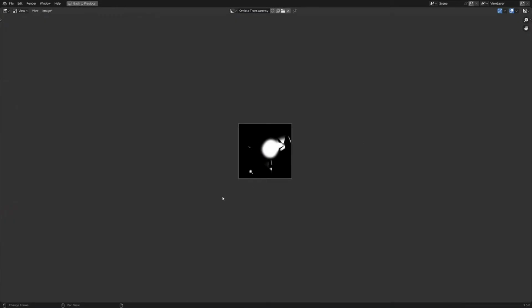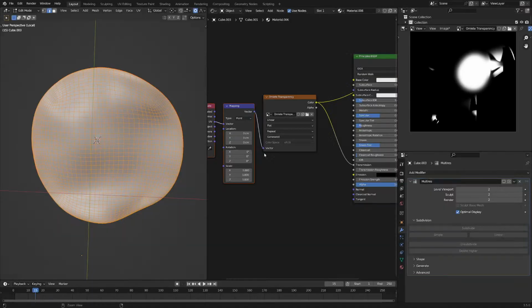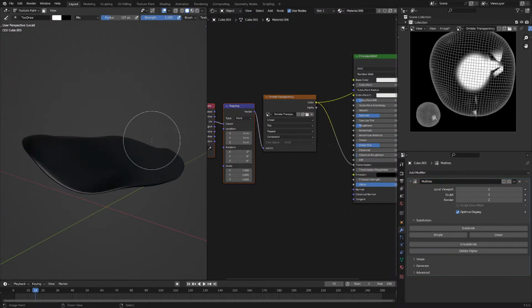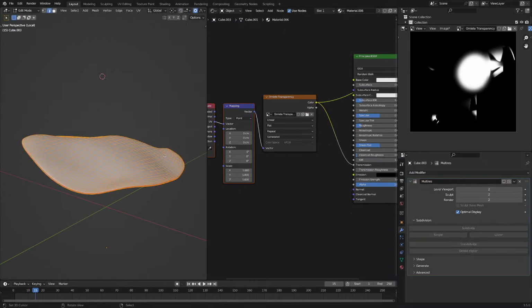So I think I need to flip this one. Object mode, edit mode.